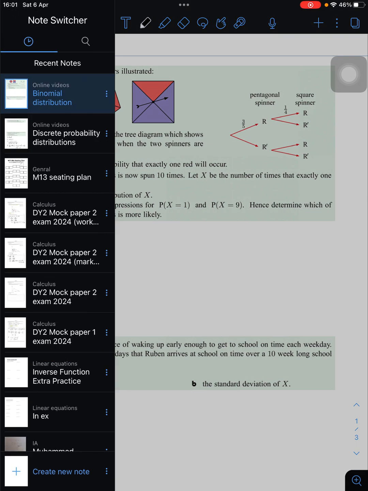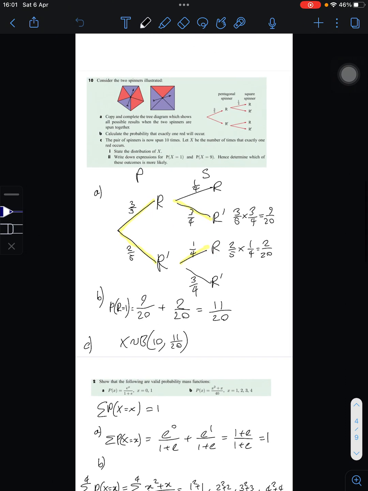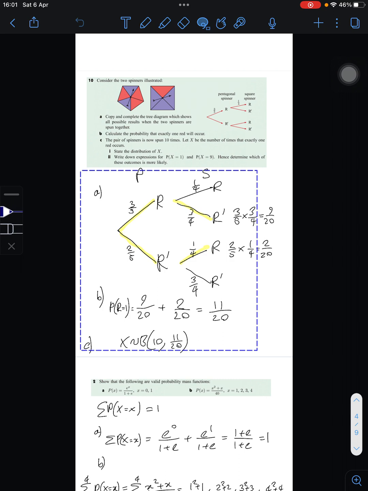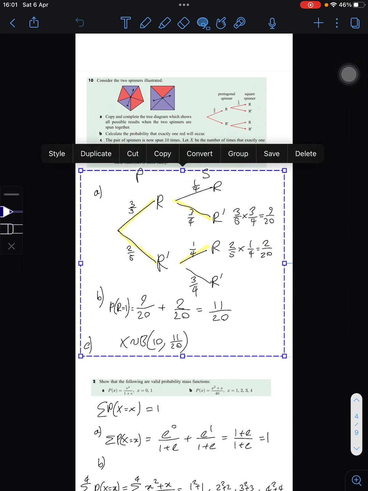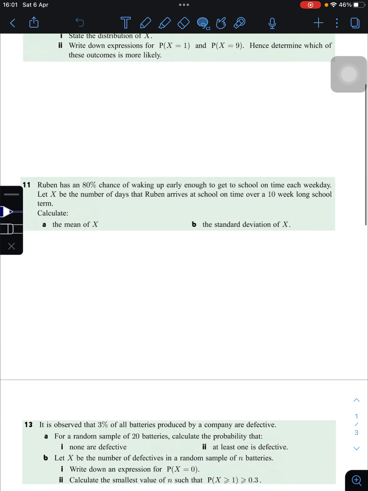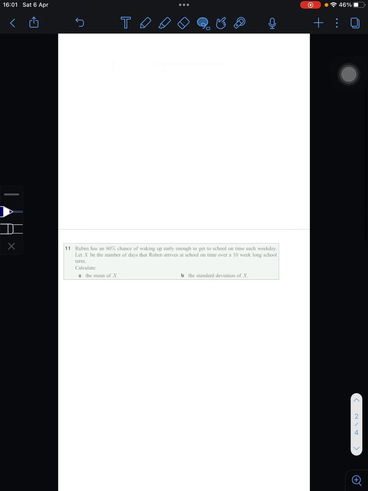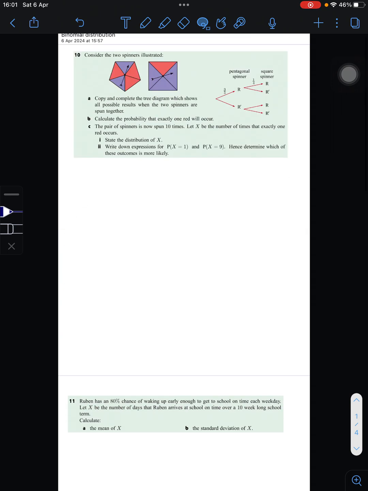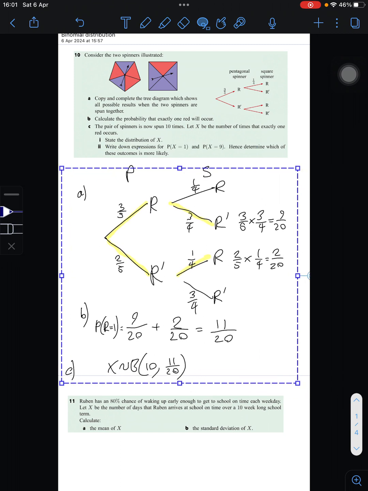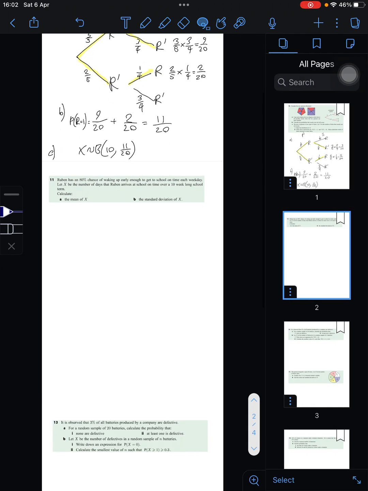So let's have a look at what we found from part A and B of question 10 in the last video. On part A and B, we found the probability of red equaling 1 was that. In this case, 20 reds are rolled. Let me just get some space for this question. Here we go.